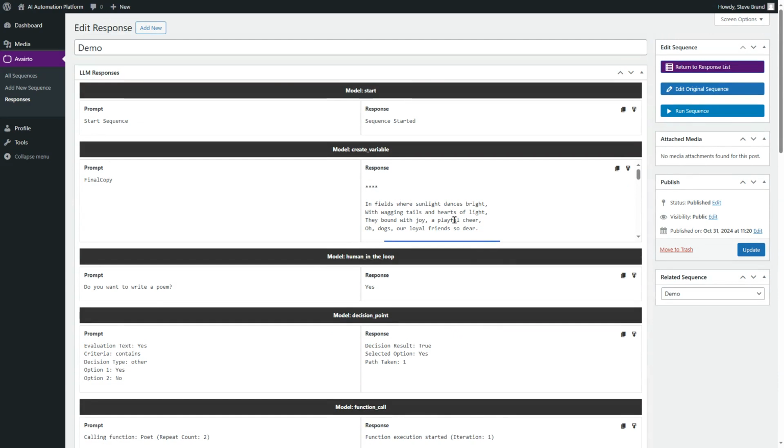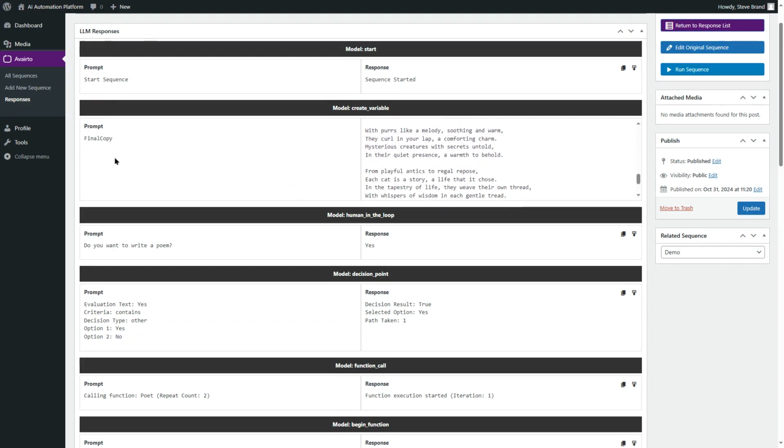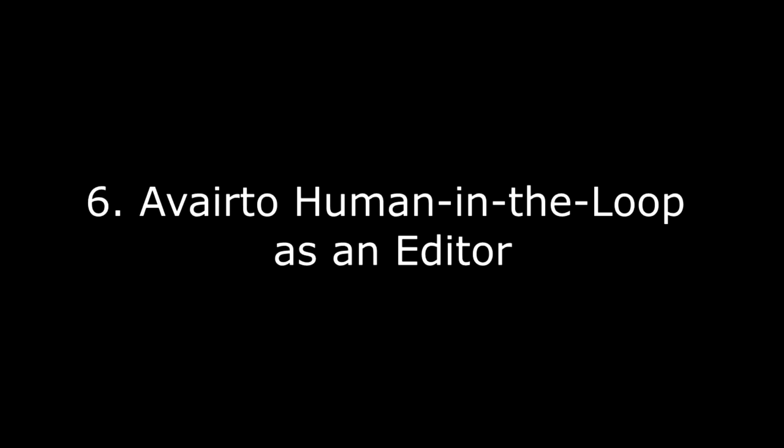That's really powerful because if it's a report, if it's even a web page, something like that, it can sort of generate individual pieces and parts, and this gives us a way to assemble them together and also near the top of the sequence, so we don't have to scroll down looking for it.